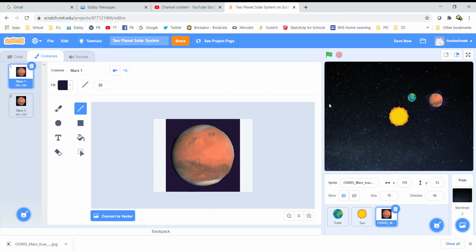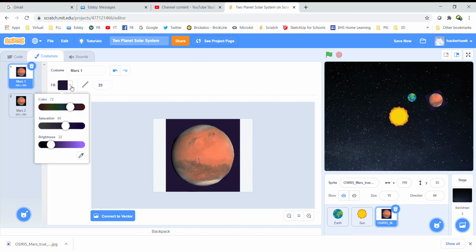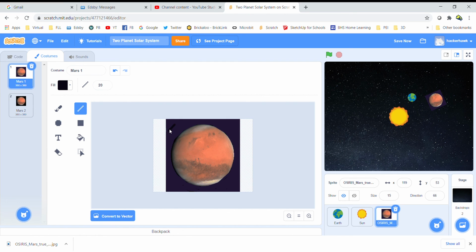There we go. So we're saved. And you can actually see what color it is over here. Alright, and I think probably should have gone a little darker. Let's see, one corner.